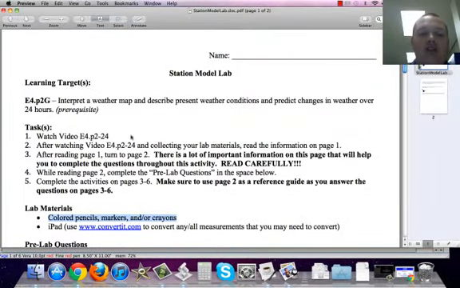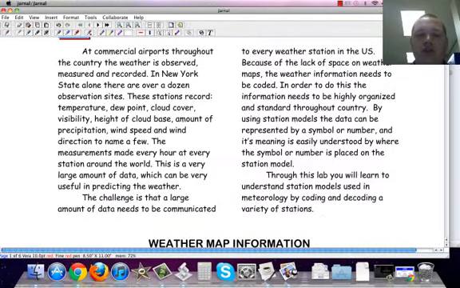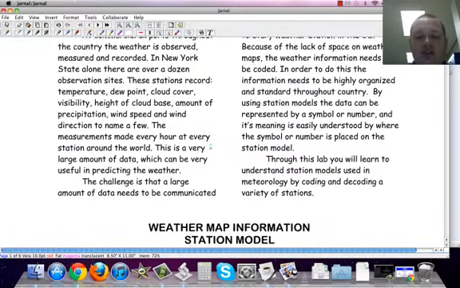All right, the first thing, once you've gathered your stuff that you're going to jump into, is reading page 1 and page 2. And as I've noted here, bold and big in some cases, there's a lot of really important information that's found on those pages, and I'll point them out to you. Right here on page number 1 gives you just a brief introduction into the actual lab itself, talking about how people actually use station models and what they actually show.